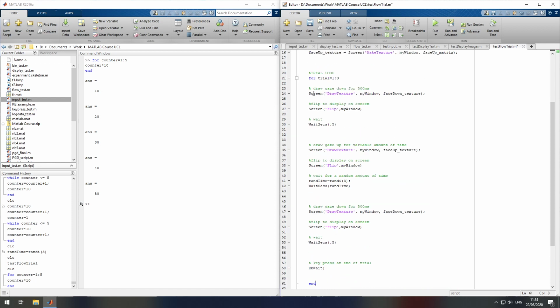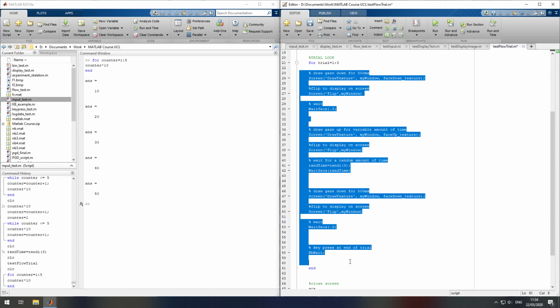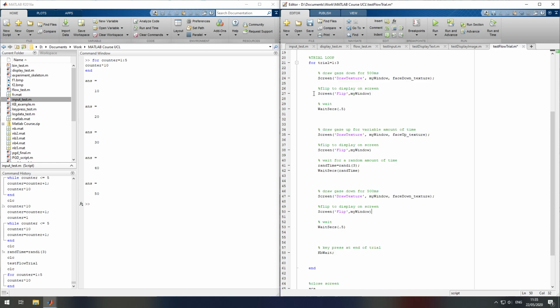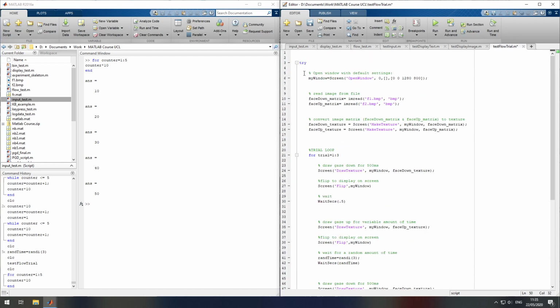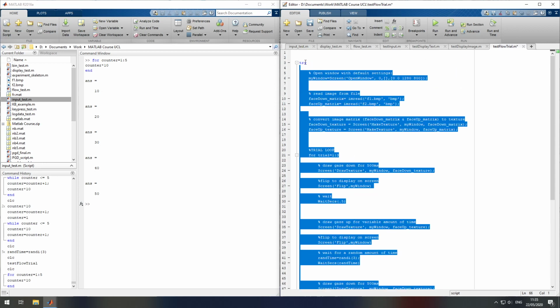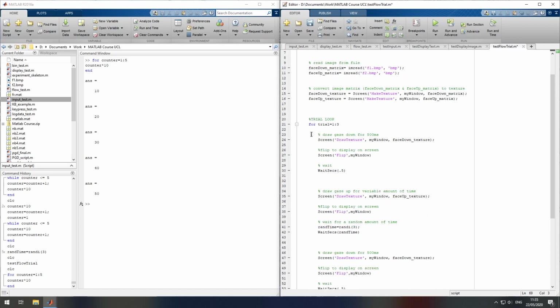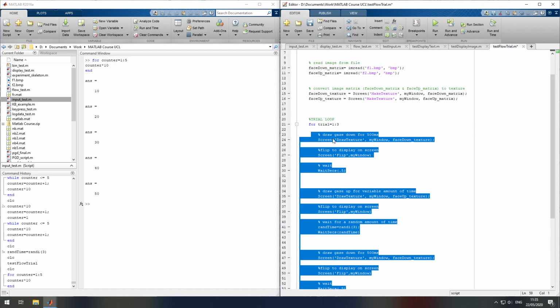Now just in order for me to be able to clearly visualize this, I'm going to take all the text that's inside the for loop, and I'm just going to indent it. I'm just going to move it forward. I can do that by pressing tab. So if I just press my tab button, everything's going to move forward. From a visual standpoint, as you can see, it's far clearer to see how things are nested. So all this stuff, for example, is inside the try part of my try catch, and all this stuff here is happening inside my for loop.